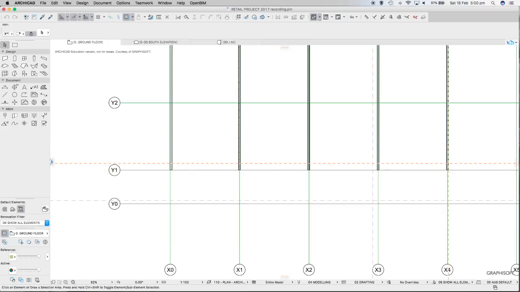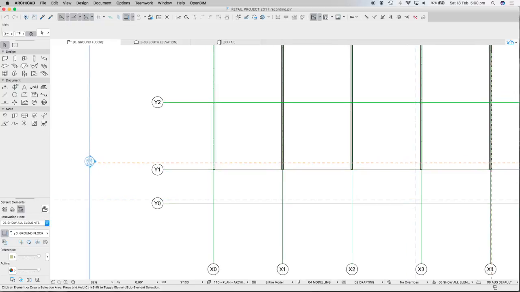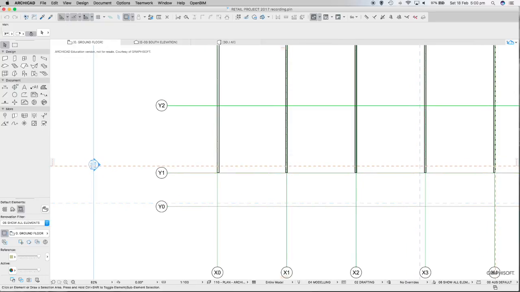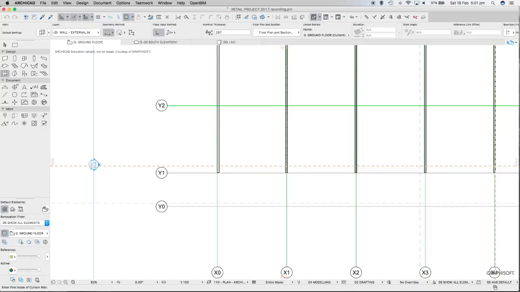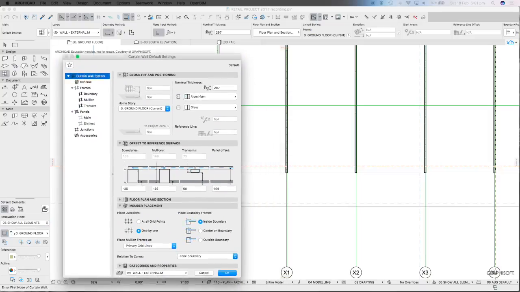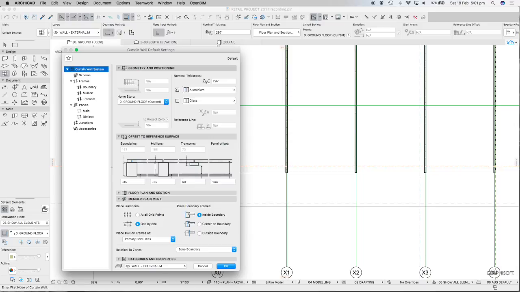Then we're going to go into the curtain wall command, which is this tool here. Now if you go up to the curtain wall settings, we'll go into that first, and probably these dimensions will get fixed up when we go through a few other things.